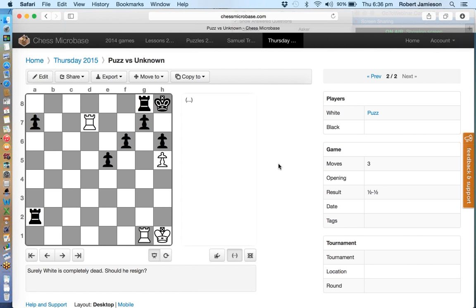Do you reckon we could get a perpetual check? Maybe. Well, we haven't even got a check in the first place, have we? He's got his king all covered. So is there any chance of a perpetual check? No, not really. What about the 50 move rule? Do you reckon we could make 50 moves without a pawn move or capture? No, he's not going to do that. And if we offer him a draw, do you reckon he'd take it? No way. So there's only one possible chance of a draw. What is that?